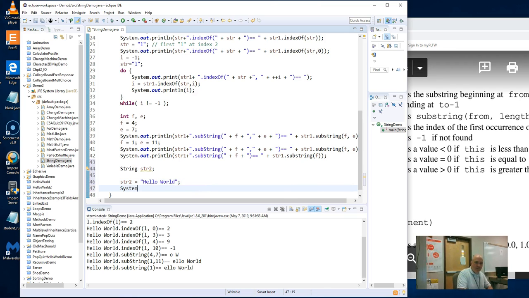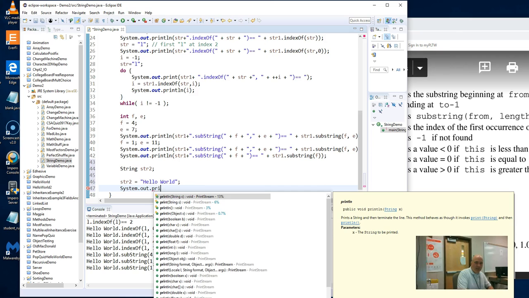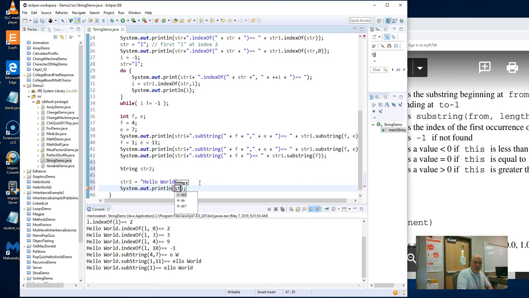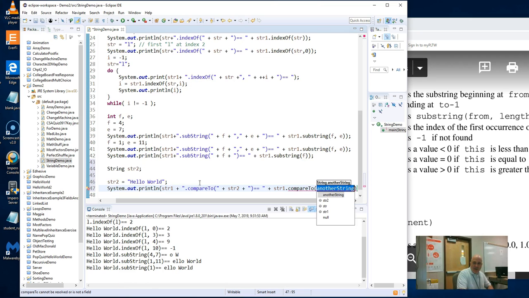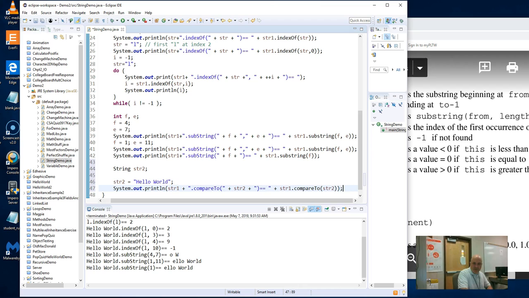So we do System.out.println, and we do str1 plus dot compareTo open parentheses str2 close parentheses equals space plus str1 dot compareTo str2 close semicolon.